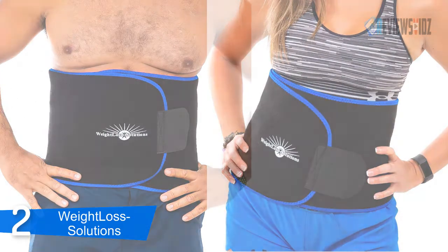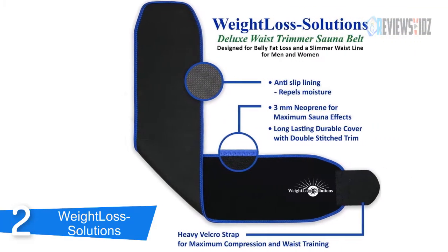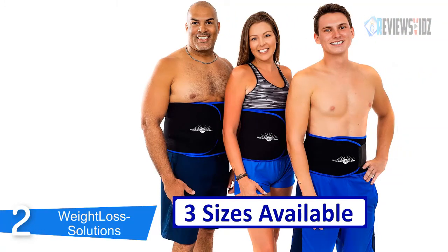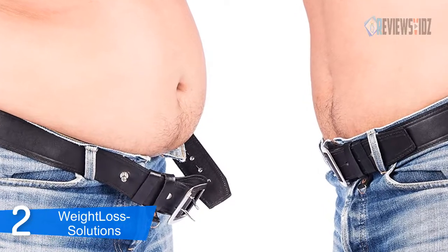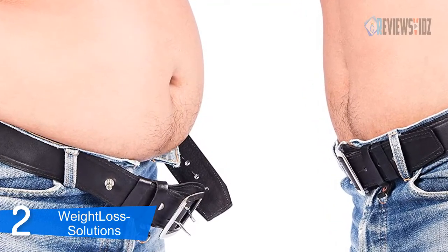At number 2: Weight Loss Solutions Sauna Belt. The Weight Loss Solutions waist trimmer sauna belt is 8 inches wide and fits up to a 38-inch waist for medium size; 10 inches wide fits up to a 44-inch waist; and the large plus size is 12 inches wide and fits up to a 50-inch waist. Sauna belts promote weight loss and will help you lose belly fat, get rid of love handles, muffin top, and back fat, lose inches, and get a more contoured and slimmer waistline.